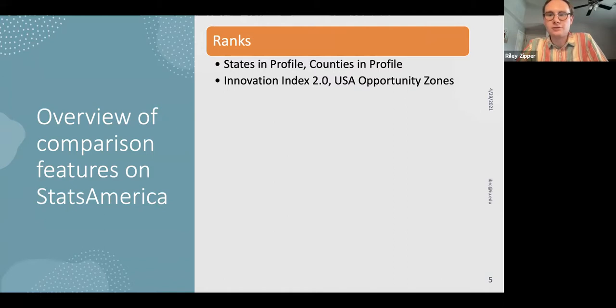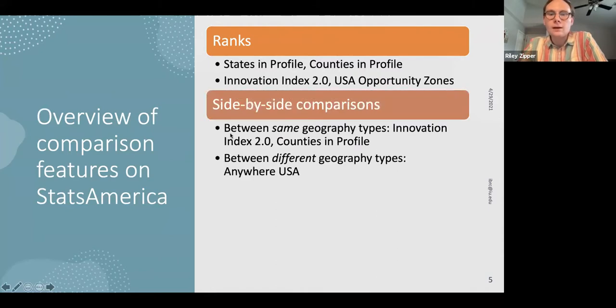Our comparison features range from ranks. You can do statewide and nationwide ranks in some of these tools. The counties and profile is a really strong tool for that. You can rank counties and measures nationwide and within your state. Next, we have some side-by-side comparisons.